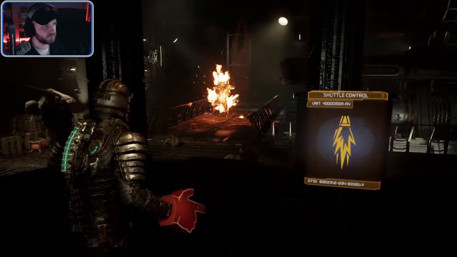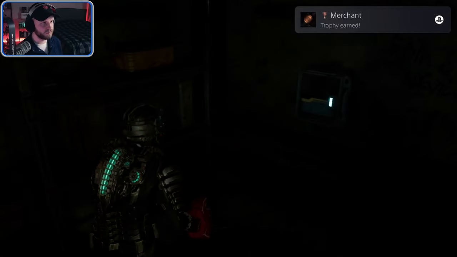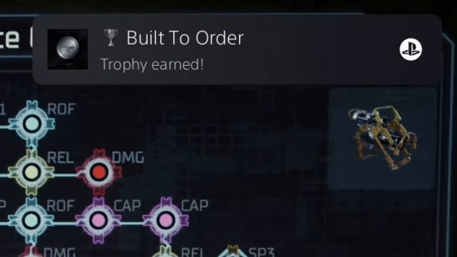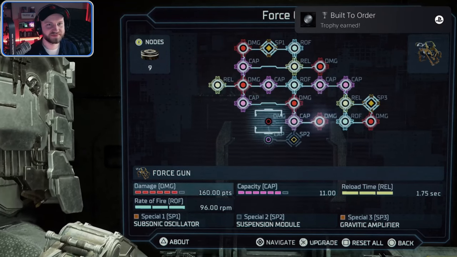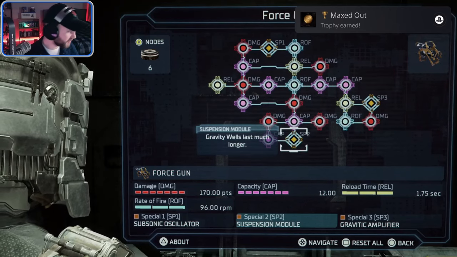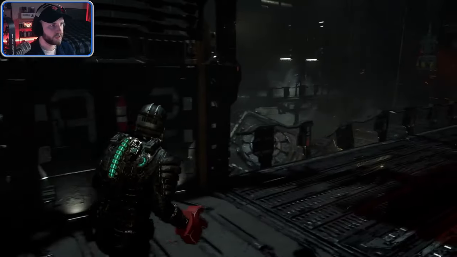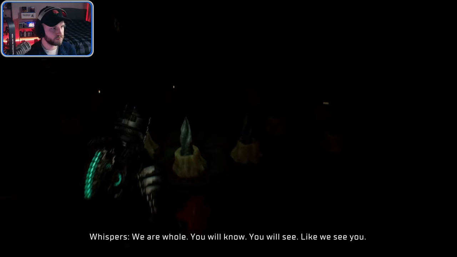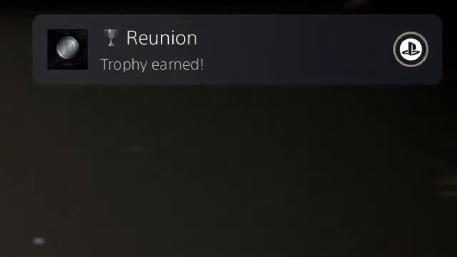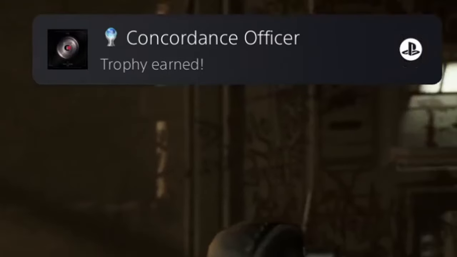Satisfying. The next set of trophies I needed to get were the Merchant Trophy, which was for getting all of the schematics in the game, then the Built to Order Trophy, which was for installing every weapon upgrade, and finally the Maxed Out Trophy, which is for fully upgrading all weapons and equipment. I then picked up the last of the marker fragments I needed and placed them in the residential area, then flew to Aegis 7 and beat the game to get the New Game Plus and Alternate Ending Trophies, as well as the hard-earned Platinum Trophy.